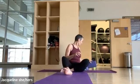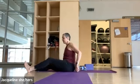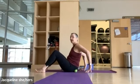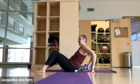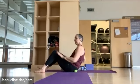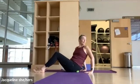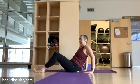We're going to do one more with the lower part of the body and the tennis balls. And so just sitting up, placing those tennis balls behind your pelvis, your low back, and then you can have your elbows bent, you can be down on your elbows, whatever feels good in the back, and then moving your knees and your hips side to side, and again, continuing to breathe. And it's okay to deviate from what I say, too, if your body is like, how about trying here? Like, go ahead and do that.